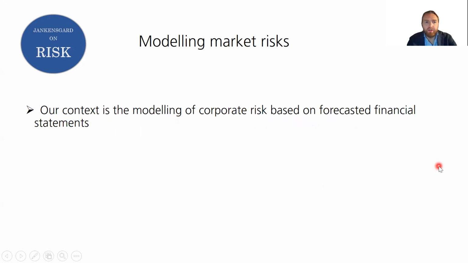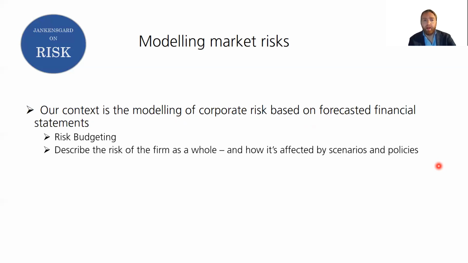All right, so the context in which this modeling takes place is not just any. We're not randomly interested in predicting market prices or anything like that. We have a very specific purpose in mind, and that is describing corporate risk based on forecasted financial statements. So this is intended as part of a decision support tool that helps us make risk management decisions. And specifically, this is referred to as risk budgeting. And the purpose is to describe the risk of the firm as a whole.